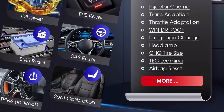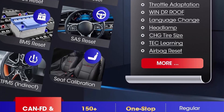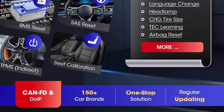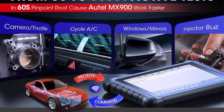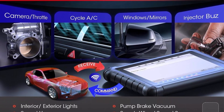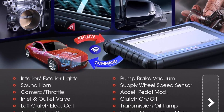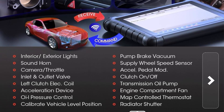From 28 to 40-plus services — can you believe it? The Autel MX900 offers all 28-plus service functions found in MK808PT Pro and adds 12 more, including oil reset, DPF, SAS, STP, MS, BMS, injector, throttle, suspension, brake bleed, TECT learn, headlamp, wind doctor, roof, seat, tyre change, tire size, airbag reset, RAMS adaptation, and more.